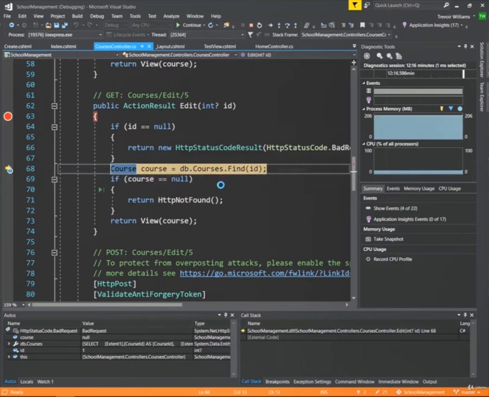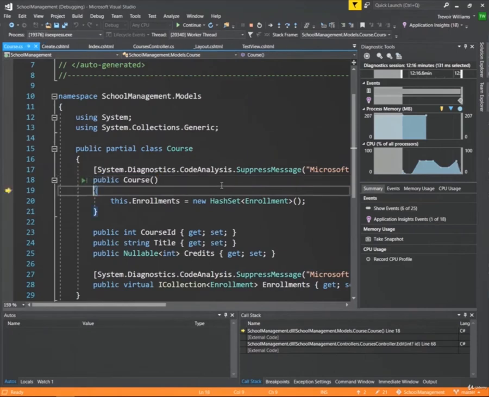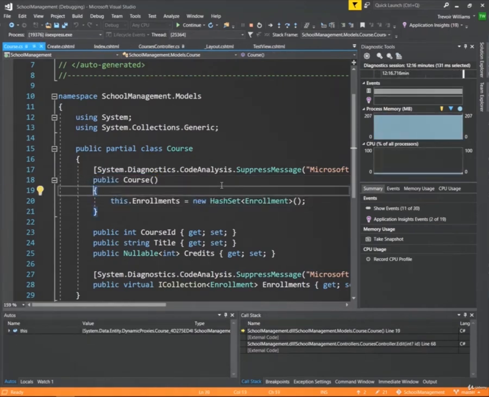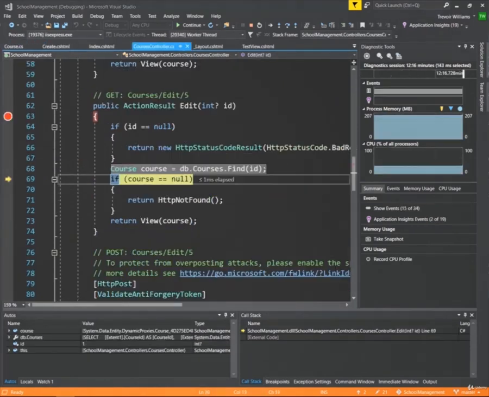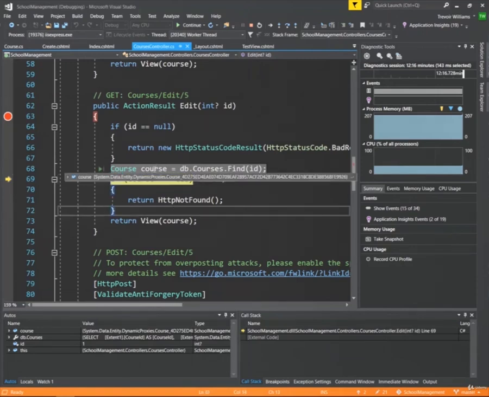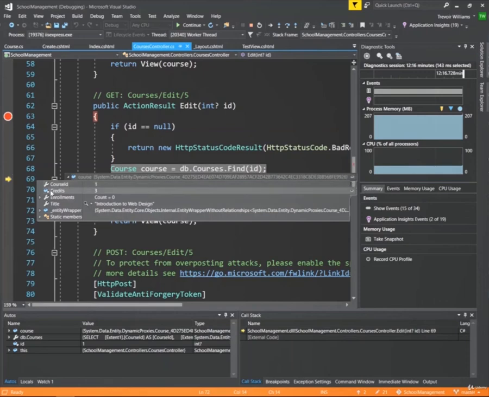If I step by that, it runs that query, and then it should return course. If I hover over course, I'll see that it comes back with a bunch of generated values, but I can drill down and see the exact details. And here we'll see that we have our credits being 3 and our title being Introduction to Web Design.